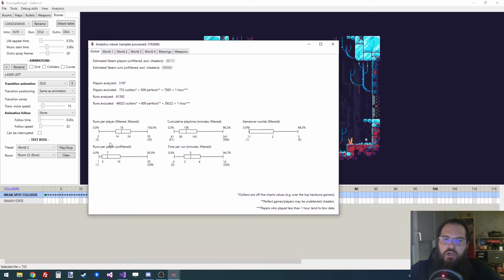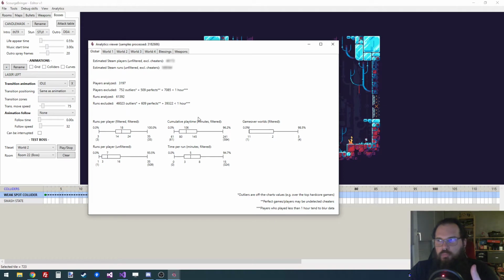I don't know if you are familiar with statistics and so on. These are box plots. Box plots are a very convenient way to visualize data, because it gets you right into what you want to analyze. It removes everything that is outliers.